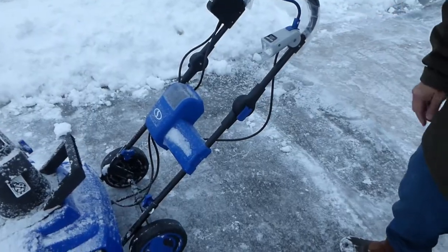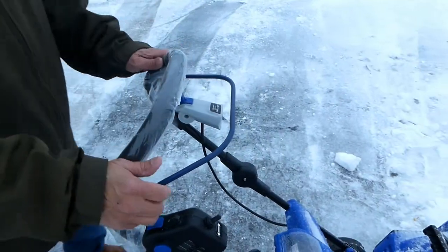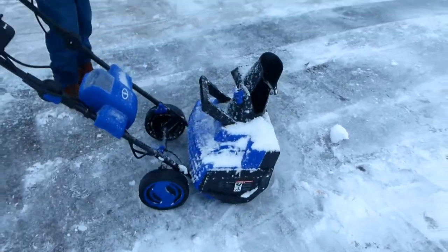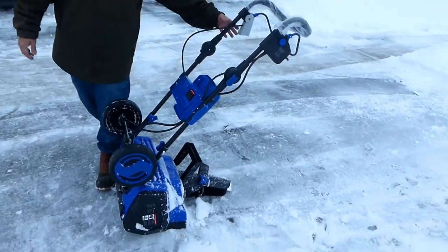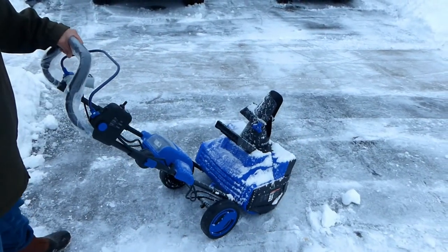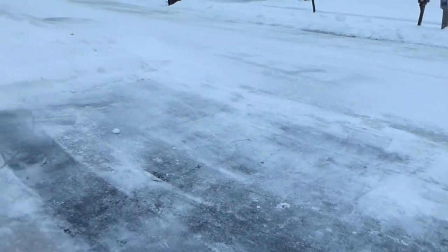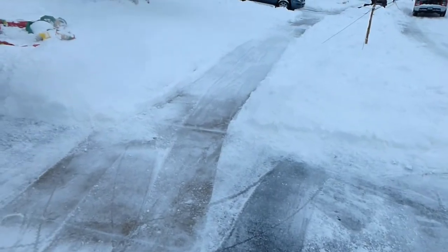So this is the Snow Joe reconditioned 40-volt battery-operated snowblower. It sure beats shoveling. It's very light and small — it doesn't take up much room in the garage either, because you store it upright like this. It does the job. This was a pretty rough snow that we had and it handled it no problem. We had ice, sleet, crusty snow, and deep snow — we had it all in one shot, and this thing handled it.